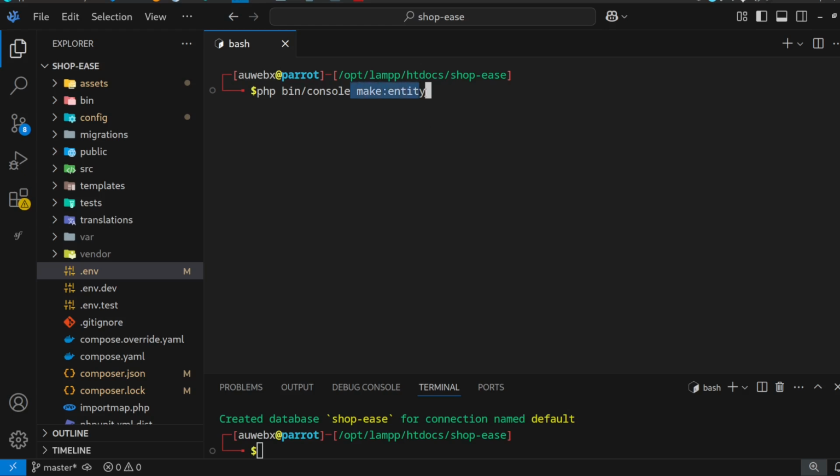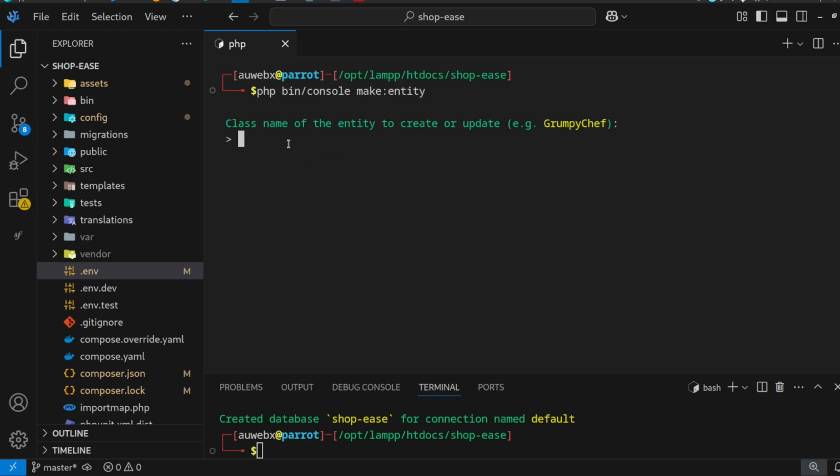Using this make:entity command, we can create the class and all the fields of the product object we need. As we type this, all we need to do next is hit enter.